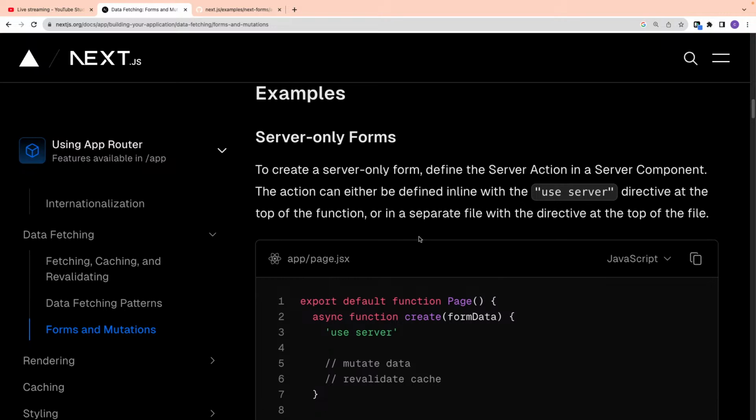Create a server only form. Define the server action in the server component. So if it is only in a server component, this is called a server only form.